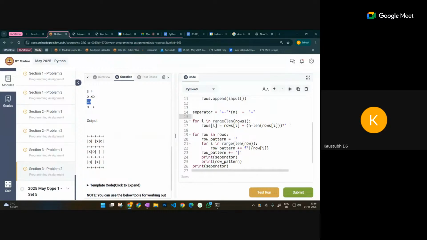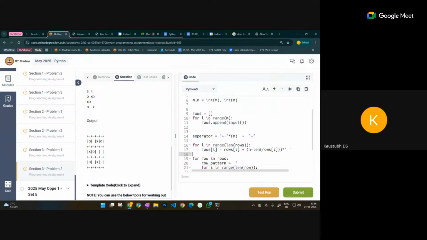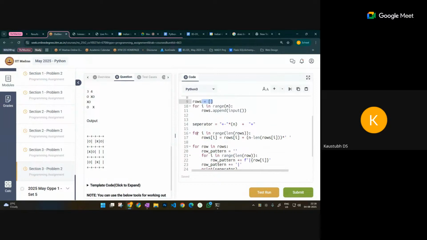I made sure that all the strings of this type which are not completely filled are filled with spaces. That is what I'm doing right here. I take that string, so for each row in rows, going through the loop, I'm adding the missing spaces to the row. This code just adds the missing spaces.